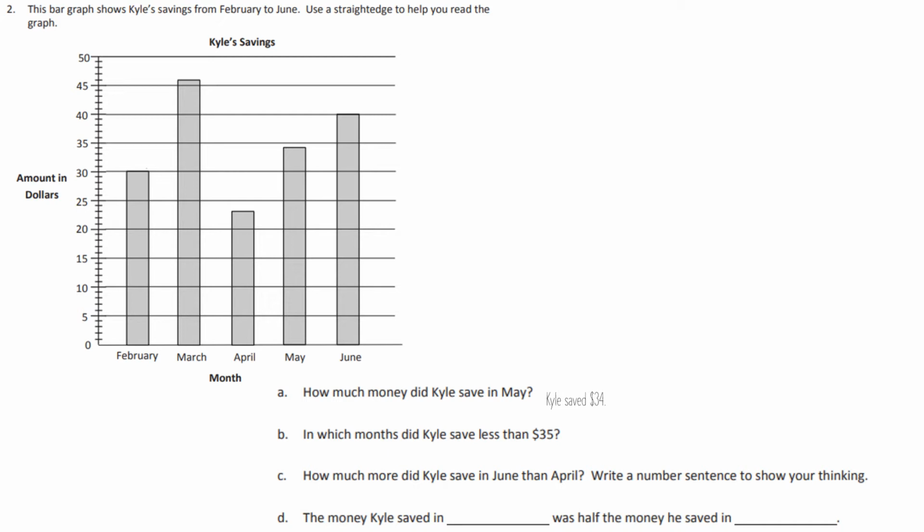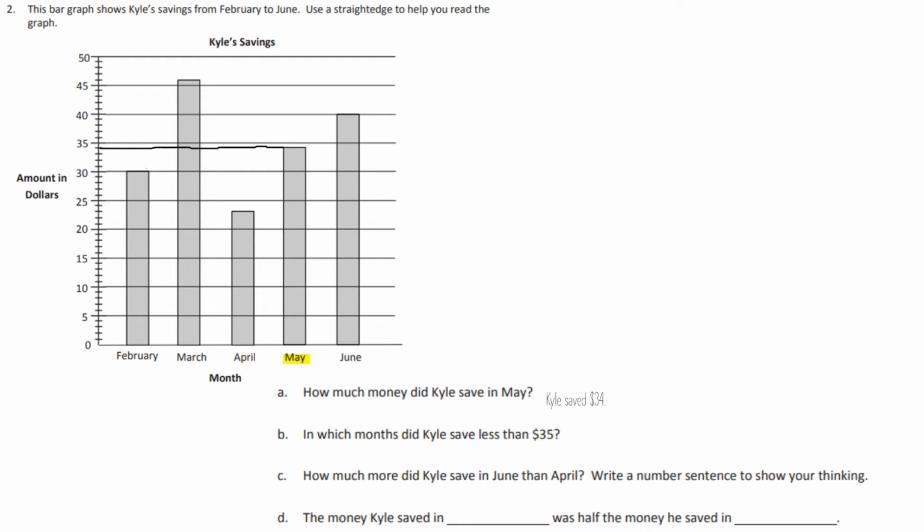So first it asks, how much money did Kyle save in May? So here's May. I'll make it yellow again so we see where we are. Kyle saved $34. I know this because if I go across, here is 35. I'll try to make it as perfect as I can right now. See, there is 34. So I wrote Kyle saved $34. And as you see, I used the dollar sign. Make sure you are putting that dollar sign in when it asks about money, because we're not talking about 34 shoes or 34 Pokemon cards or fidget spinners. So make sure you put in the right thing.